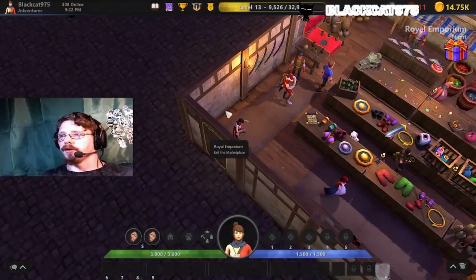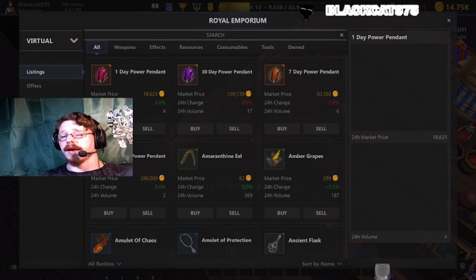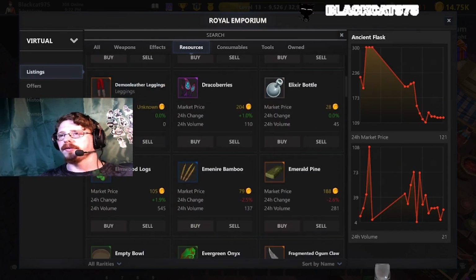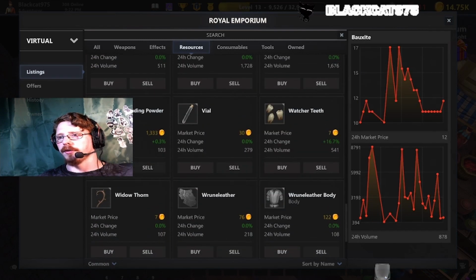I'm going to talk to Mr. Oliver. I talked about him in my last video. Please look at that if you need to for reference. And we're going to go to listings, and we know we want to make armor, which is actually, funny enough, under resources. It's a slightly different place, so you may have to look for it. Under resources, we're going to make the common one today. We're just going to put on common resources.